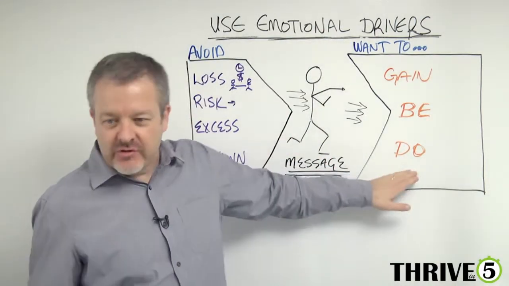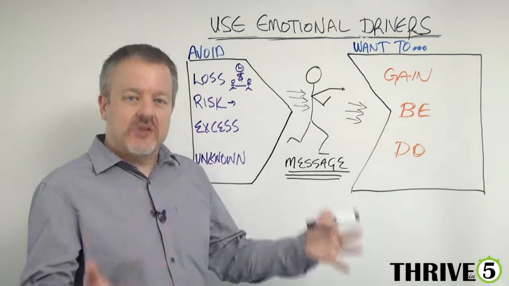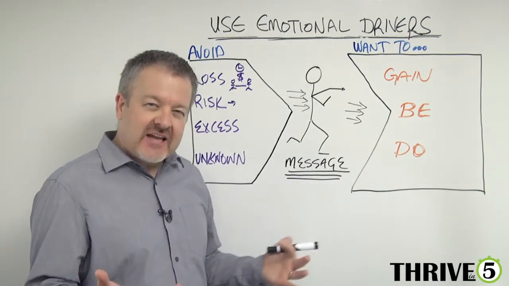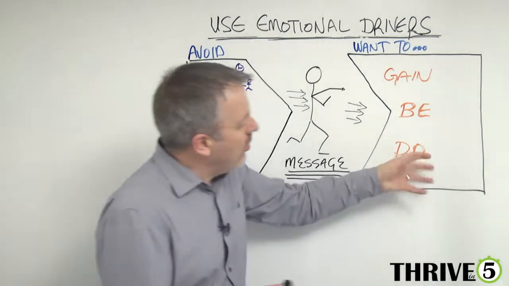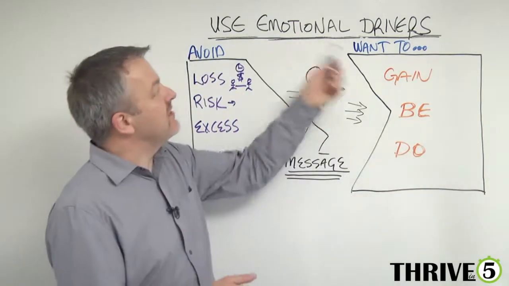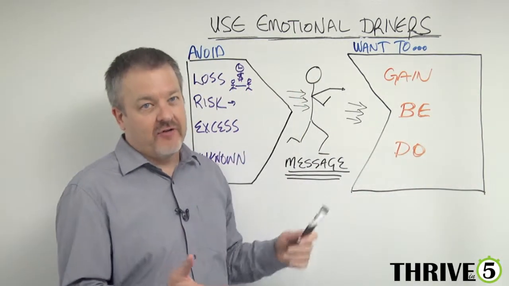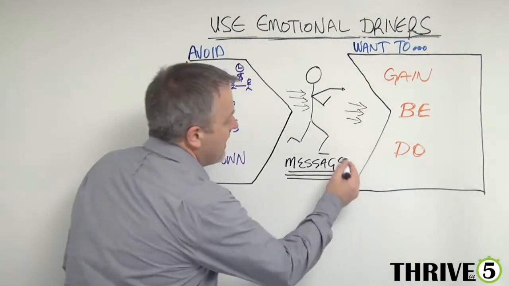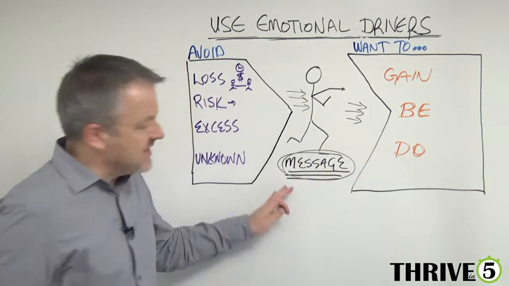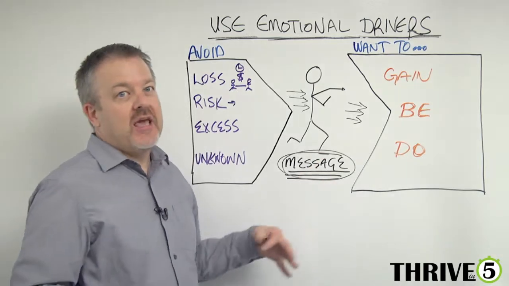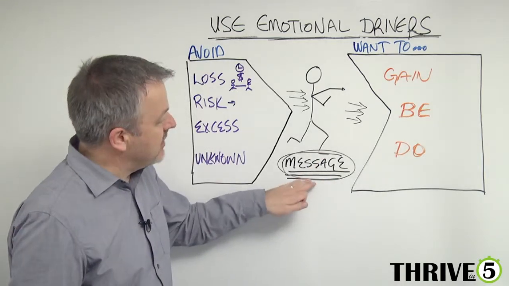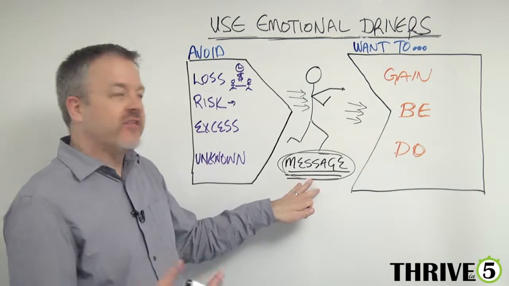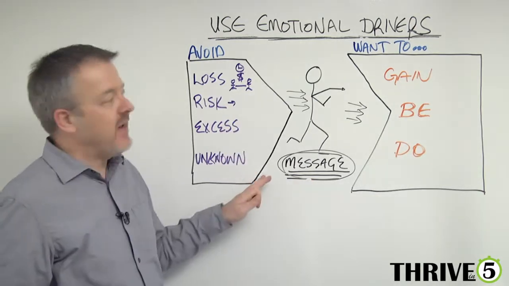And then they want to do things. They want to express their personality. They want to satisfy their curiosity. There's a whole bunch of things they want to do related to what it is that you're offering. Now, the reason we talk about this is because your message, whether it be a sales message, a marketing message, a way to influence somebody, your message has to be thought through from each of these perspectives.